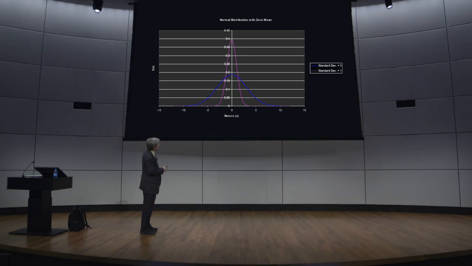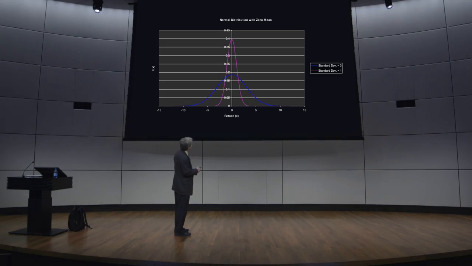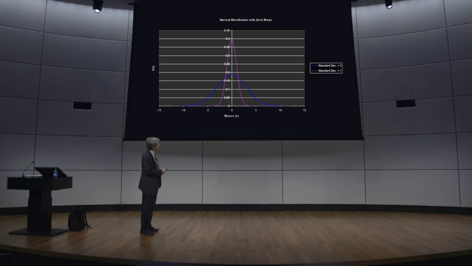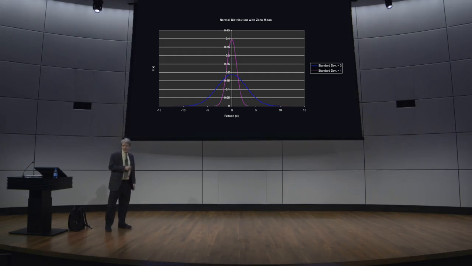So if this were the distribution of returns for Apple stock, and let's say standard deviation of 3%, then the probability of getting a return of 3% is pretty good. Well, here's 3%. And the probability of getting 3 standard deviations out, that would be 9, you can see is just about negligible. And then I don't even show it anymore. The probability of 4 standard deviations out is essentially 0. That's what the normal distribution says.